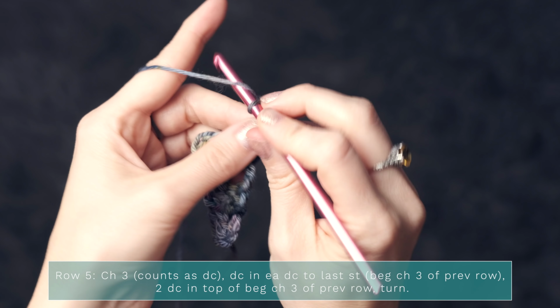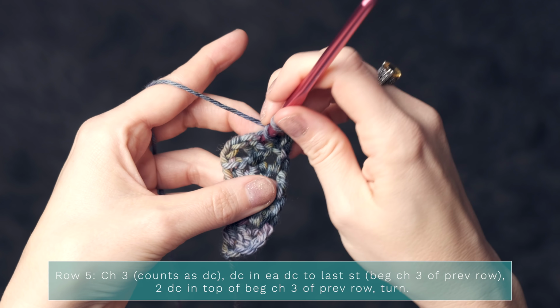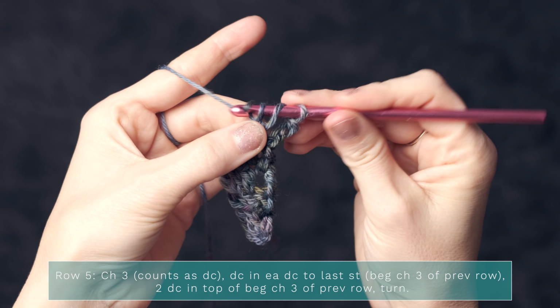Row number 5 is next. Row 5 is 1, 2, 3. So 3 chains, which counts as a double crochet. Then you're going to work a double crochet into each stitch across. So obviously skipping that very first one. It's the same on every row.